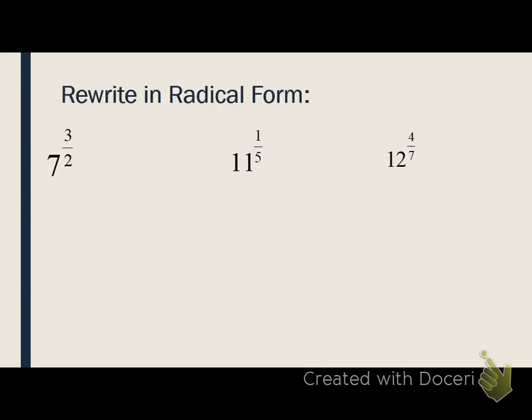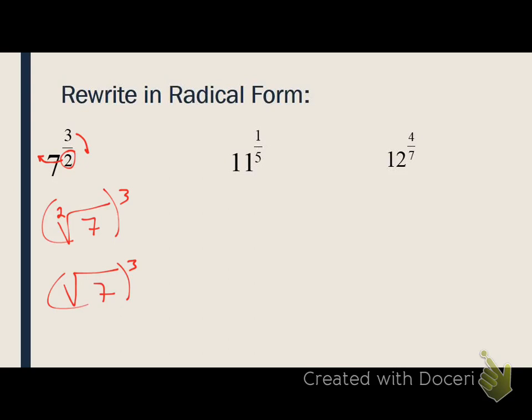So just getting in the habit of what it would look like when we change from a rational exponent to a radical. Okay? Here the denominator becomes the index. The numerator becomes your power. And so we go the square root of 7 to the third power. I wanted to write the 2 in there just so you knew where the numbers were going. But, you know, for a square root, we typically don't write that 2 in there. And so it would look like this. Okay?